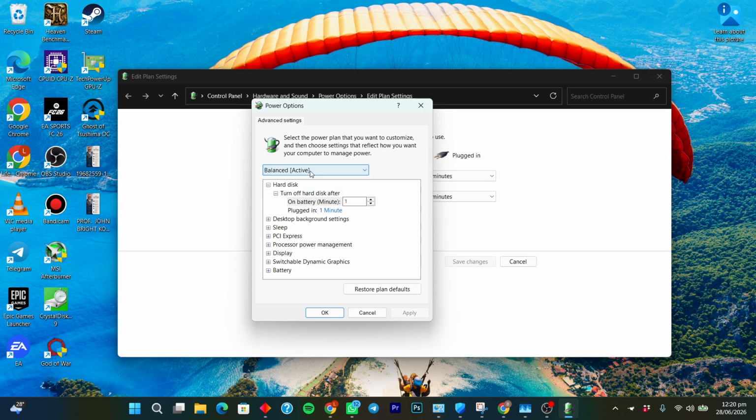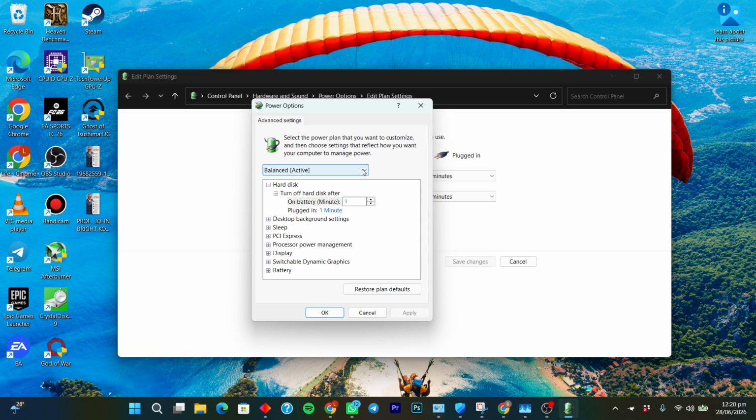But in some PCs, depending on the PC you have, you might have ultra performance, high performance, and I think power saving. But make sure you choose one of these three. You choose either balanced, high performance, or ultra performance. If you want the best out of your computer, stay away from power saving because it limits the CPU power in order to save battery.